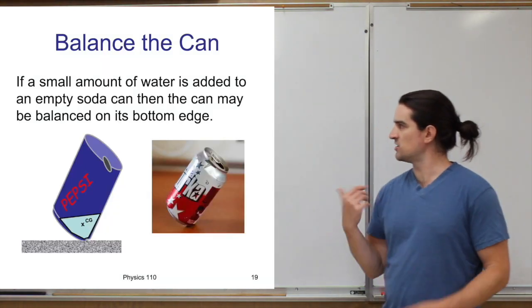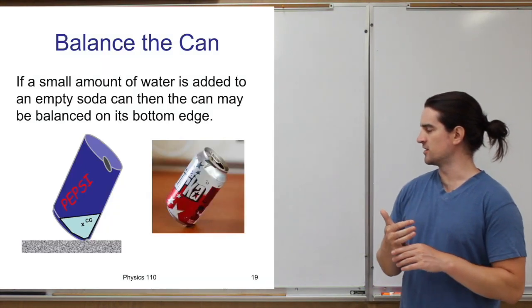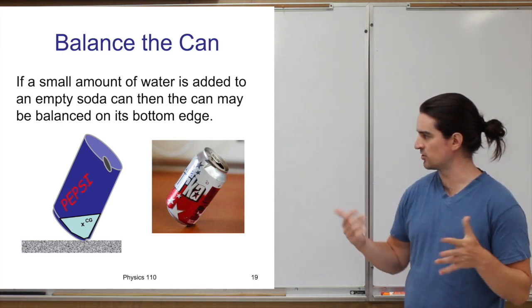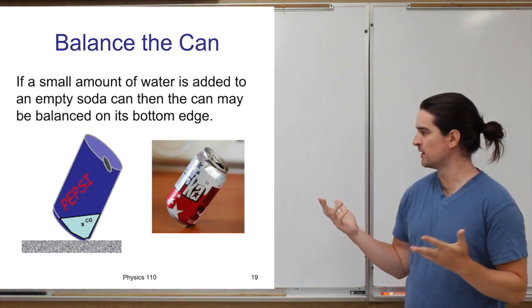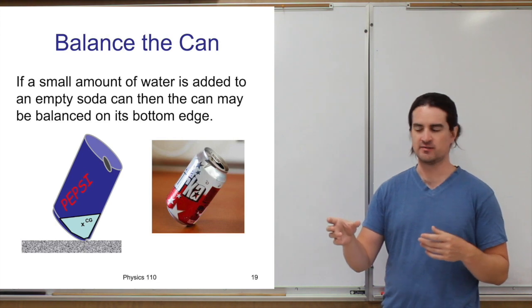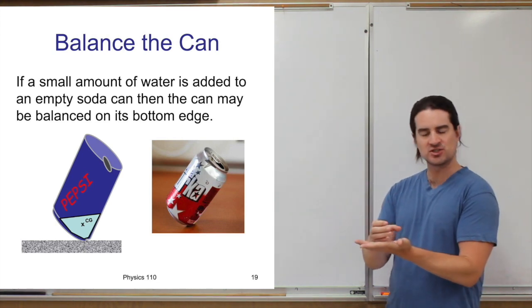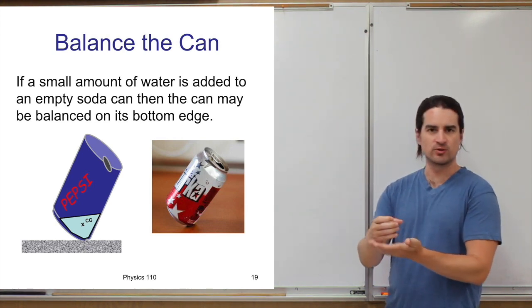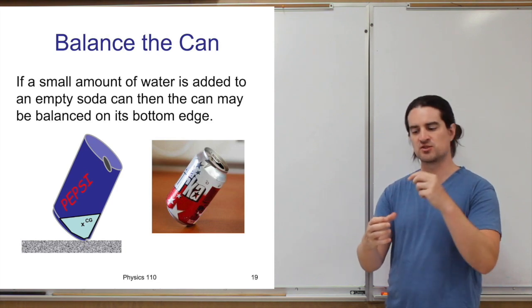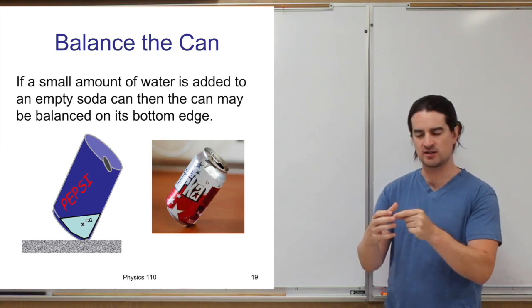And you can see this in action with a can of soda or any kind of can. If you take that can, and it's full and you stand it straight up, it's all fairly uniformly distributed, so the center of mass is pretty much in the center of the can.